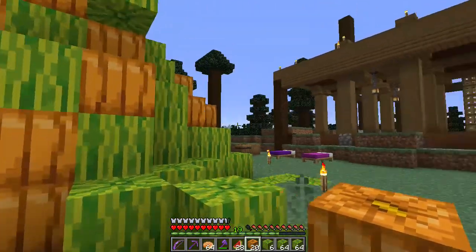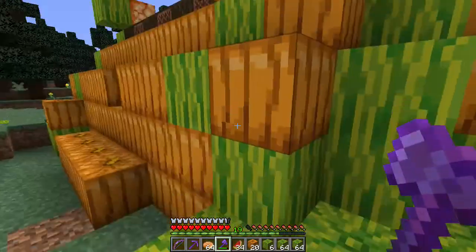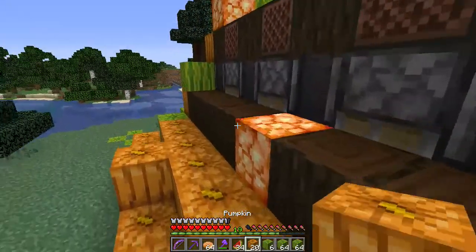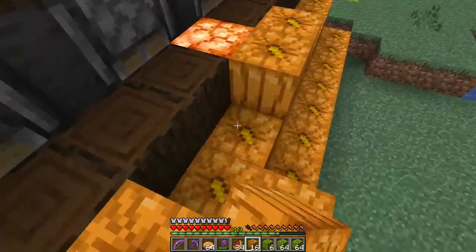Our pumpkin's starting to look a little bit leafy. Think of that as the leaf. But we're going to add some more leaves on top of this thing. I want to add leaves on it. So let's see what we can do about getting the shape of this thing going now.